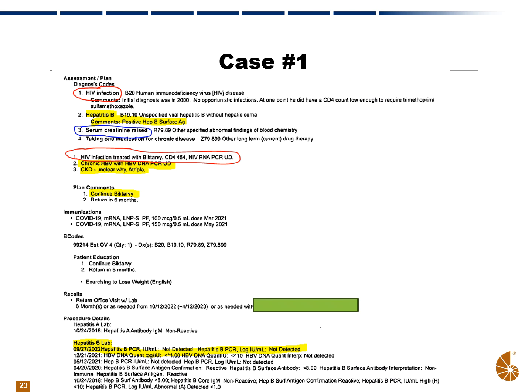And then you can see that this particular person is being treated with Biktarvy, which is circled in red, that the CD4 count was at 454, and that the HIV RNA PCR test was UD or undetectable, which is great. So this person has the unfavorable factors of combination of HIV positive and hepatitis B with a raised serum creatinine, but has the benefit of effective treatment with a high CD4 count and undetectable HIV virus.